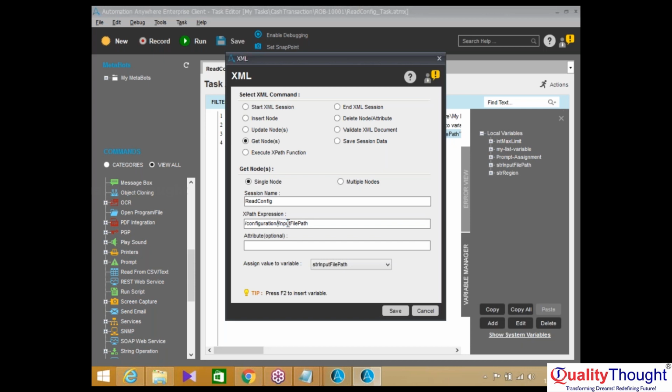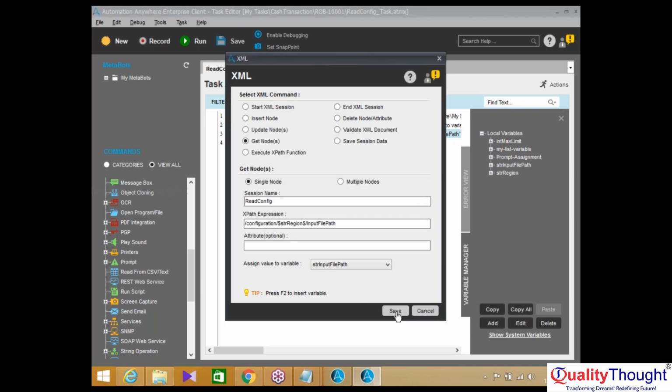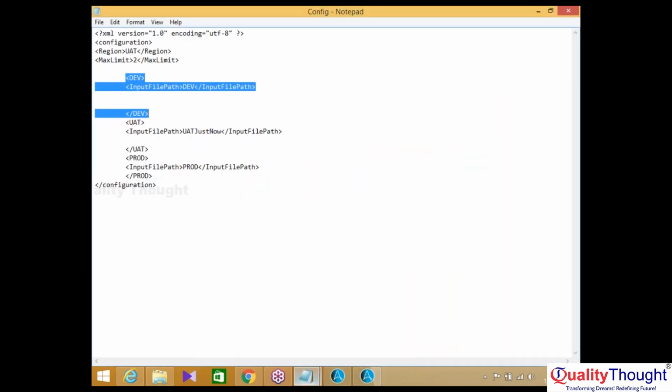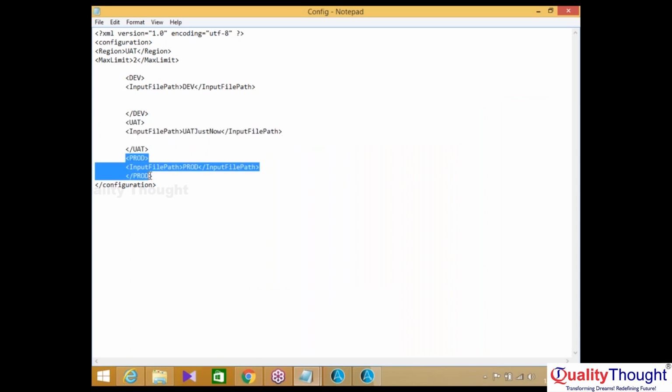To eliminate that, we are passing our region, the region in which we are working. Before moving to UAT, I will change that one configuration value, just the region value, and it is going to read our UAT values directly. While deploying to production, I will add whatever values they provide me for UAT and for production over here.